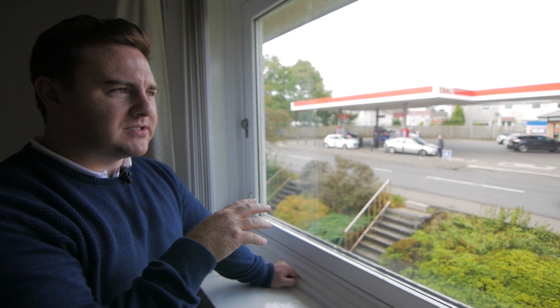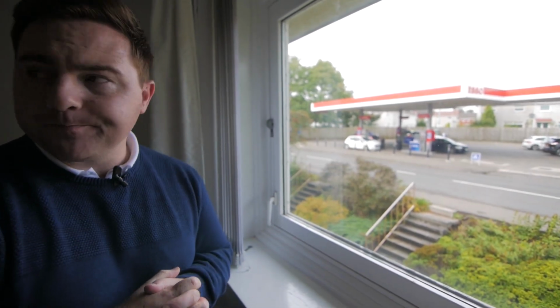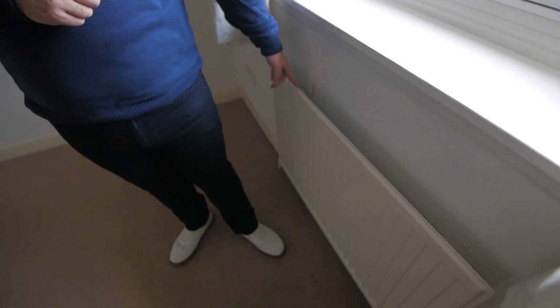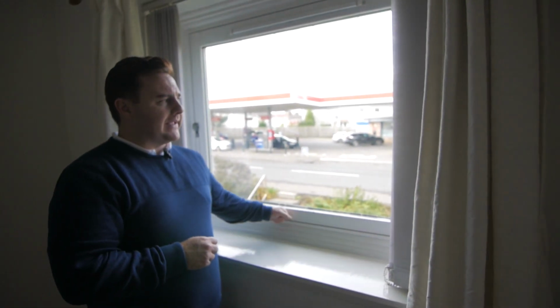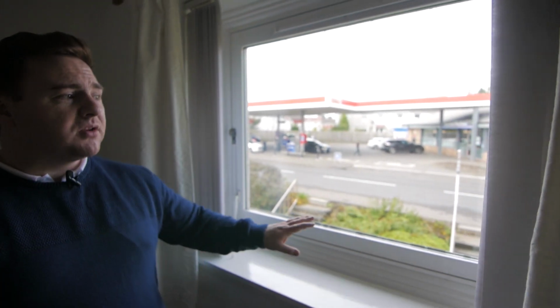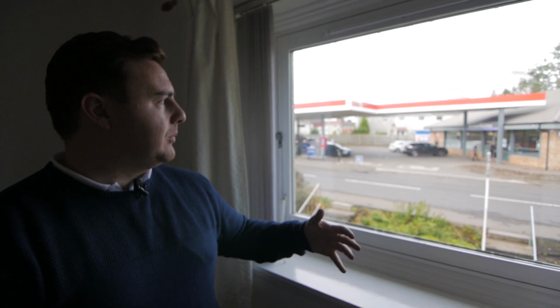Different area, but similar situation, done to a good standard as well. Some of the other things as well, just looking about. The boiler is fairly new, but you can see that there's just single radiators, so they're certainly going to need replaced. The windows for a buy to flip would need replaced. Nothing really wrong with them to rent. They're fine for rental, but when people are buying, they're expecting newer windows.